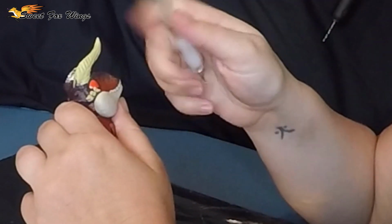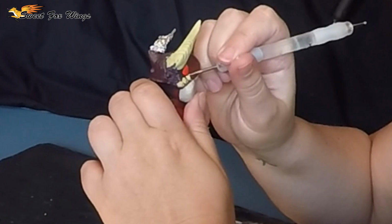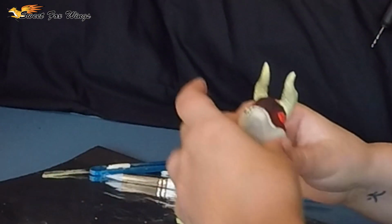Just sculpting different parts of the face, different horns, different effects it has all over his body.